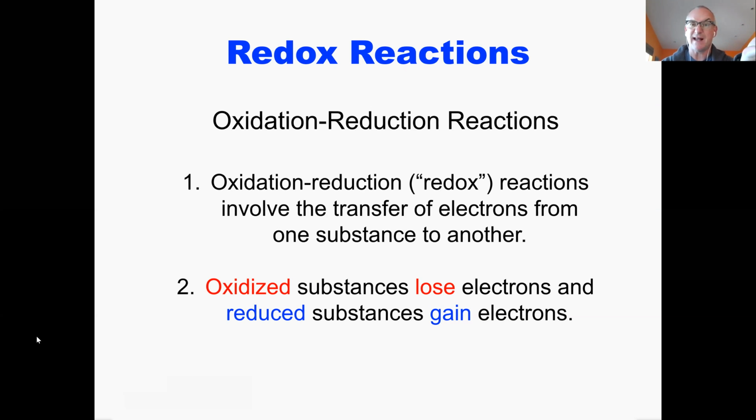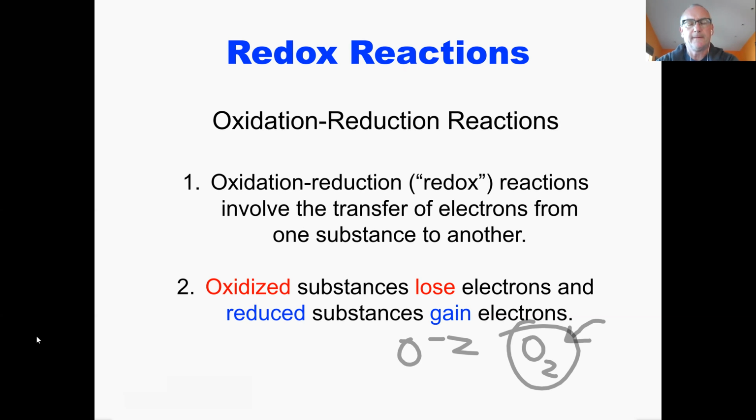And I think you can probably guess why we call it that, because a lot of the time they're losing those electrons to oxygen. And you can see that when we were balancing, we were calculating oxidation numbers. Oxygen was always -2, right? Pretty much always -2. So when just oxygen molecule that we breathe in, what's the oxidation number of oxygen when it's in a molecule? 0. Yeah, it's 0.